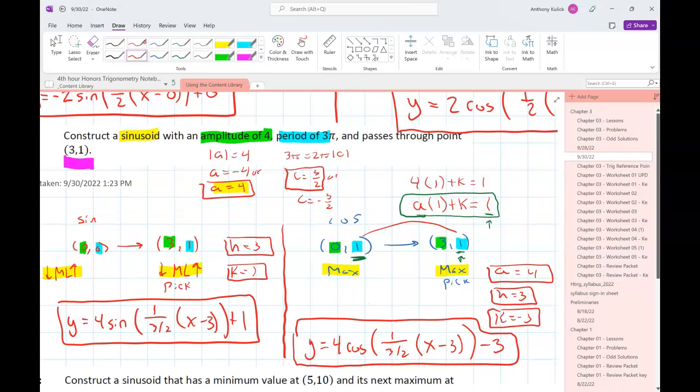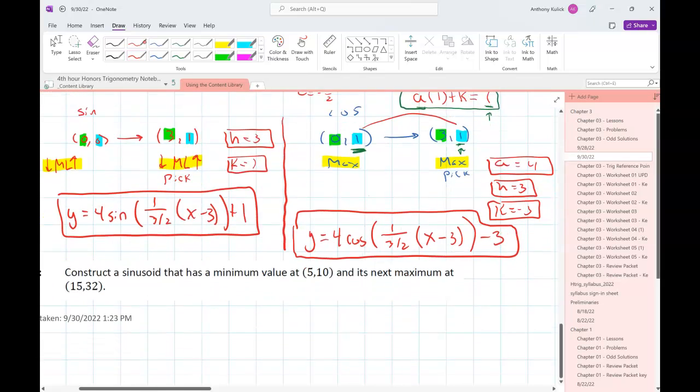Now again, if you have your choice, which one should you pick? Sine. Much easier, right? Not that cosine was difficult, but there's one extra little complication that you have to remember. If I can just avoid having to do that by choosing intelligently, why wouldn't I do that? Work smarter, not harder.